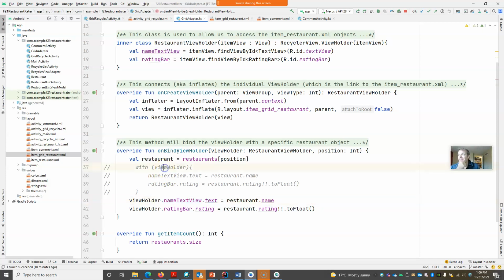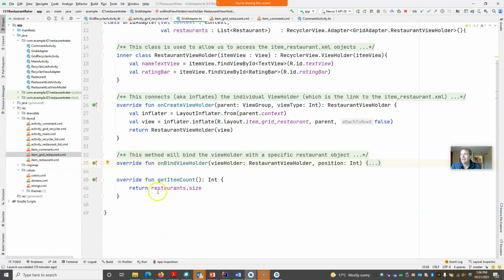But the thing is, here we're creating that linkage, but we need to also have a way to have this idea of a click listener in here. And so what I'm going to do, much like up here where we create an inner class, I'm going to create kind of an inner interface. So I'm going to say interface RestaurantItemListener.